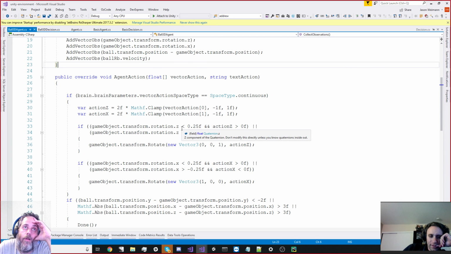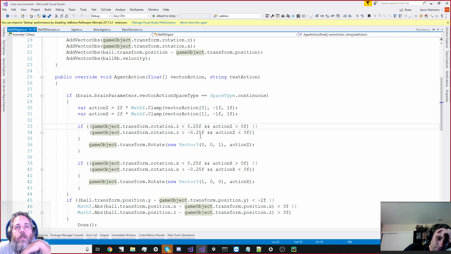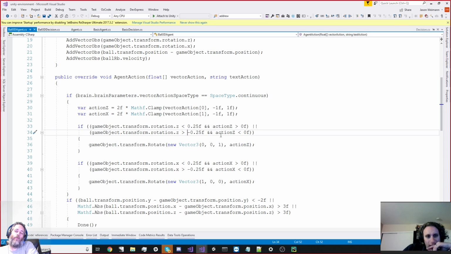So it's rotating. In the agent action, I think, I could be wrong, but it looks like this first part is just attempting to, is it trying to counteract? Oh, okay, no, if it's within an acceptable range, then it'll act. If it goes too far, it stops. Is that what happens? It's checking to see if it's greater than negative 0.25. Why does it do that though?